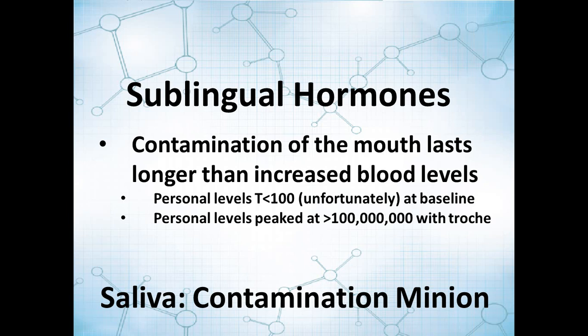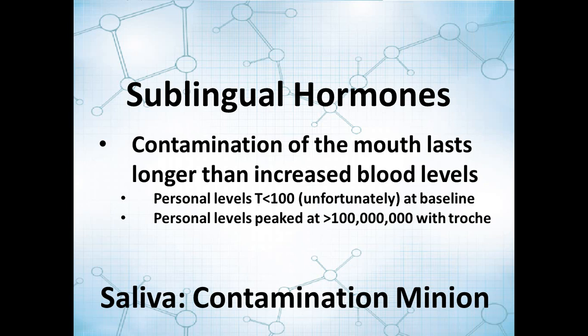If you look at my personal levels, unfortunately, my testosterone starts off a little bit less than 100 at baseline. If I take a testosterone troche that's in the general range of what people typically take, on the lower end, the saliva peaks at about, and these are very approximate values, but I've actually done this, about 100 million.